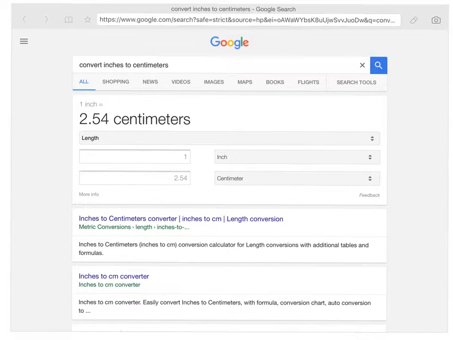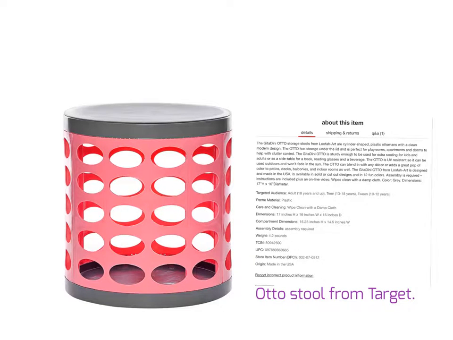Okay, and it said it was 17 inches tall, so I'm going to put in 17 here, and I'm going to hit enter. And you can see that then it tells me that that would be 43 centimeters. And so I'm able to convert that so that I know what that looks like in the metric system. I can then enter a new quantity, the 16, and find out how many centimeters that is. And now I know the length using all the same system. So going back to my drawing, so now that I know my height is 43 centimeters.